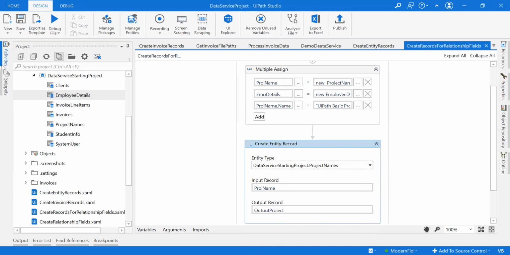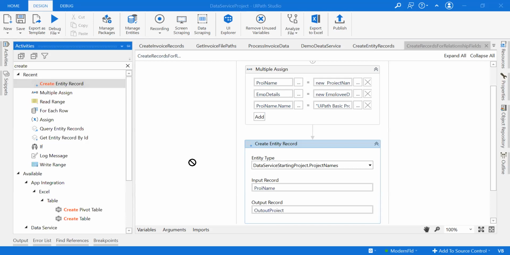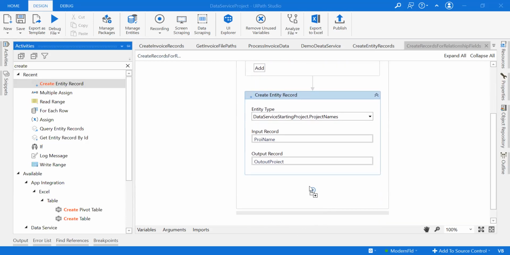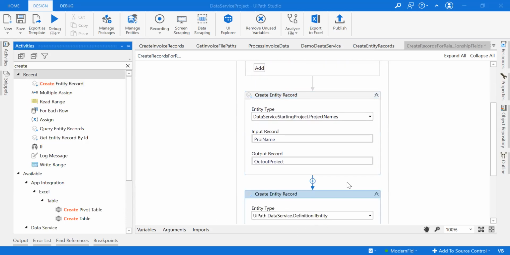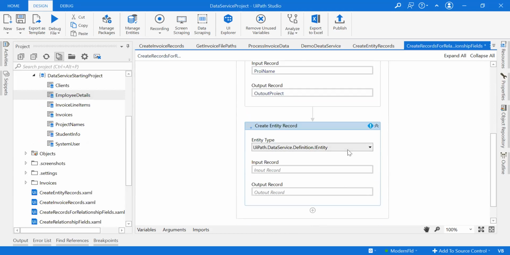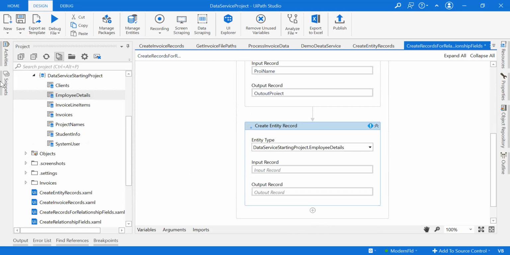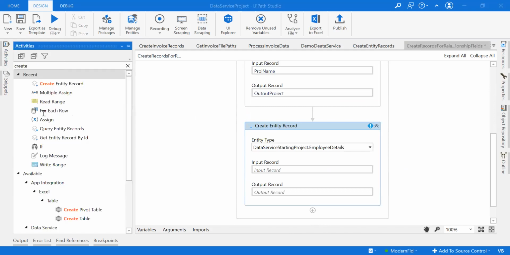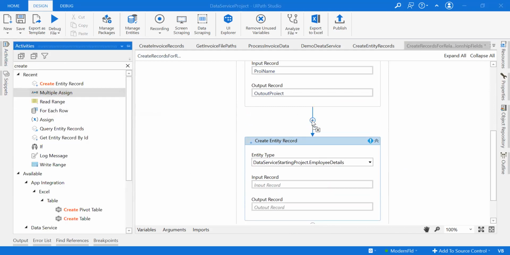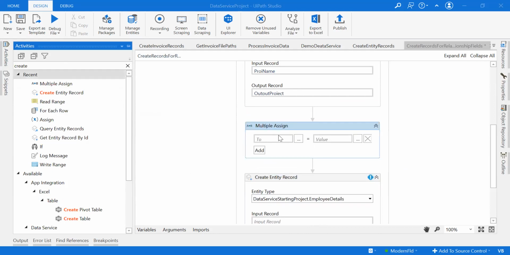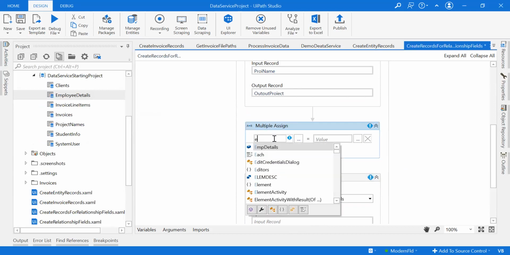And now I will create one more entity record for employee details, right? Before that, let me take a multiple assign, because I have to assign the values, right? So what is there in employee details?